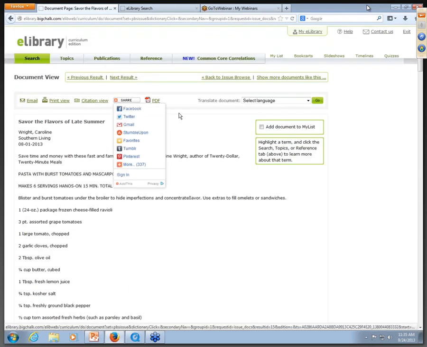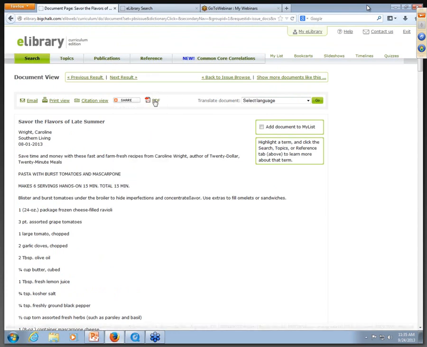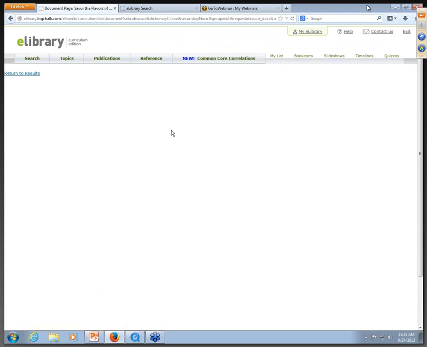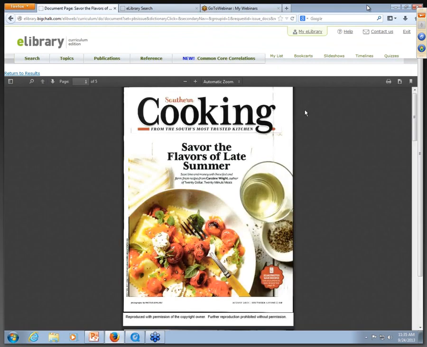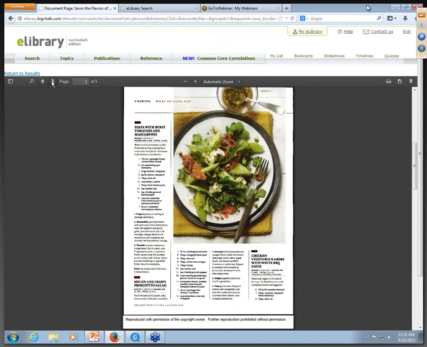But if you wanted to see the PDF, the link is here at the top. So there's the PDF version of this document, and I can move through the pages. So you can get it in the text version, or you can see the scanned version PDF document.